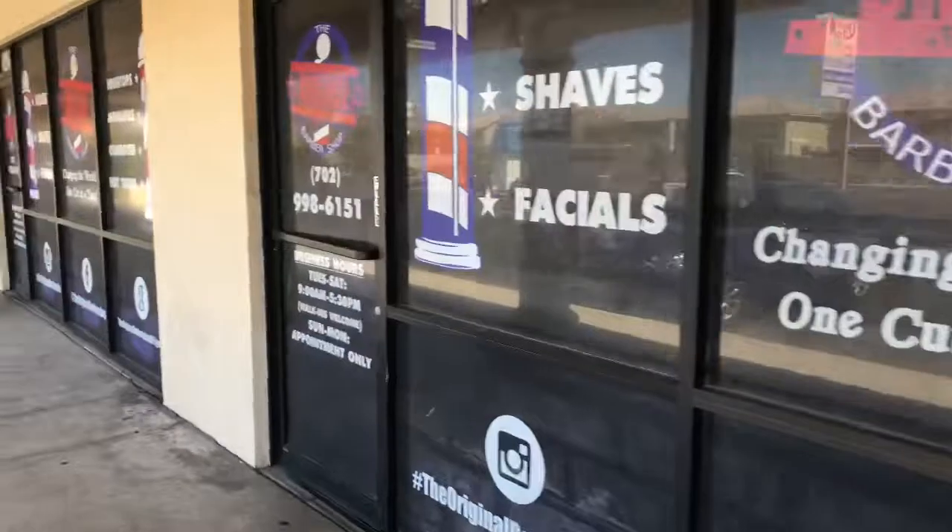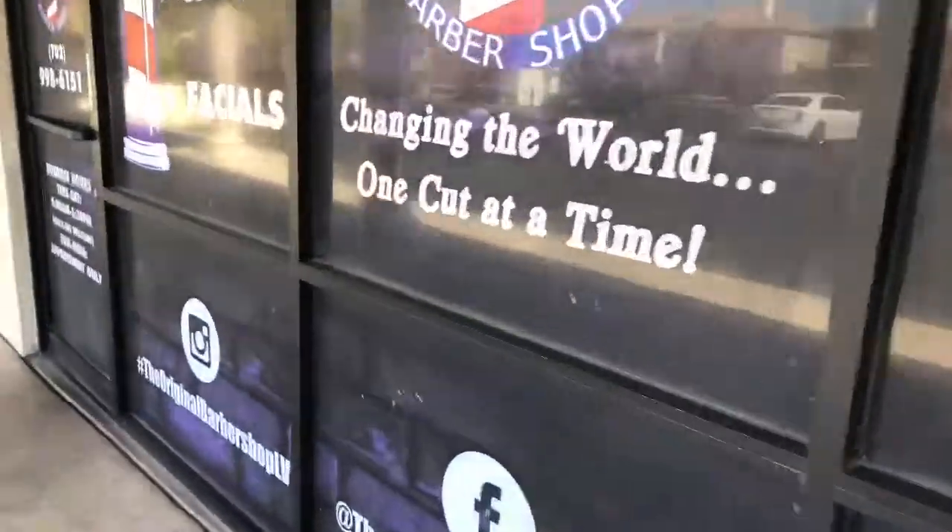Good morning YouTube! So we dyed our hair — stayed up until three or four in the morning. I'm at the barbershop right now and I cannot wait to show you guys the cut I'm going to get. This is the hair in the sunlight. We are about to get fresh to death — you guys are going to walk into the barbershop with me, you're going to see my barber. Let's just do it. About to get a cut real quick!